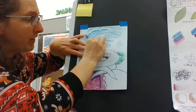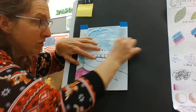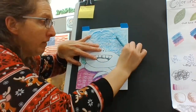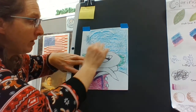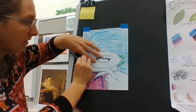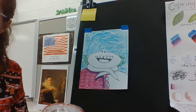And it's going to reveal, oh, don't color my nose blue, although maybe my nose is cold and so it's turned blue. This is much easier to do, by the way, if your artwork is laying down on a table instead of like mine up in the air. It's really kind of challenging. Okay. So that will reveal the texture that is underneath, which is kind of fun, right? So that's a technique you can use in there.